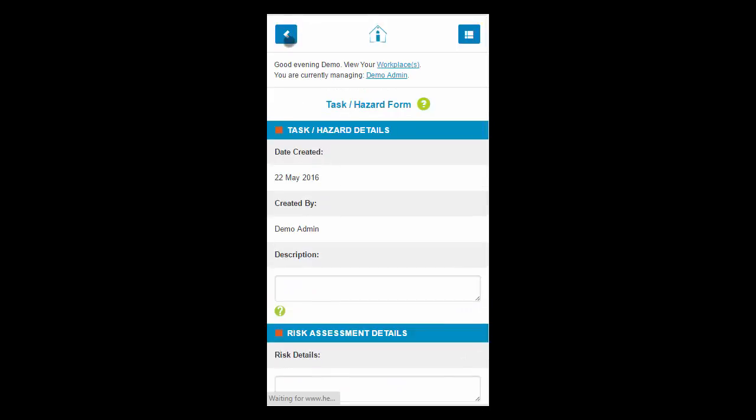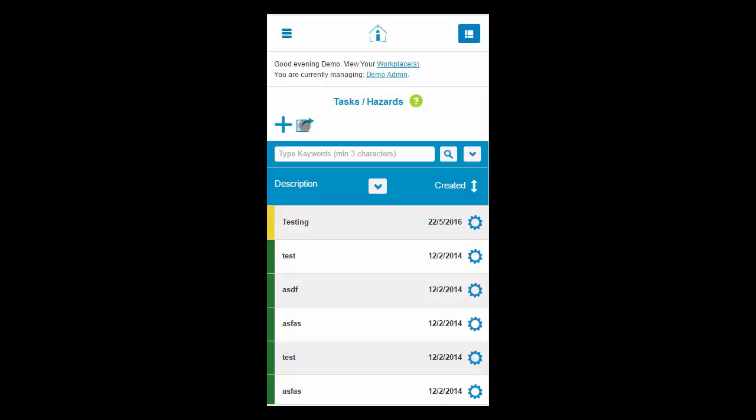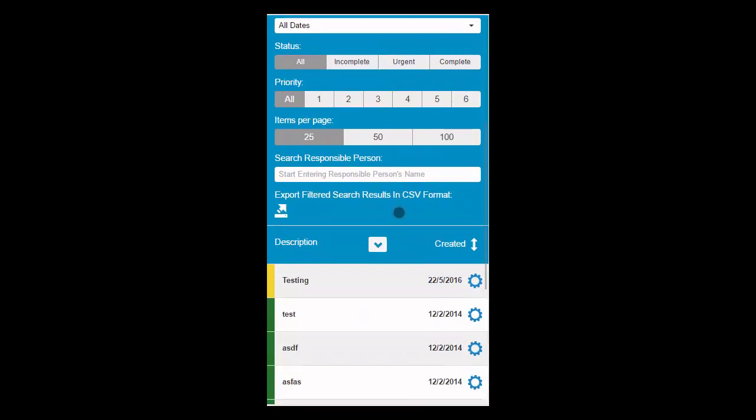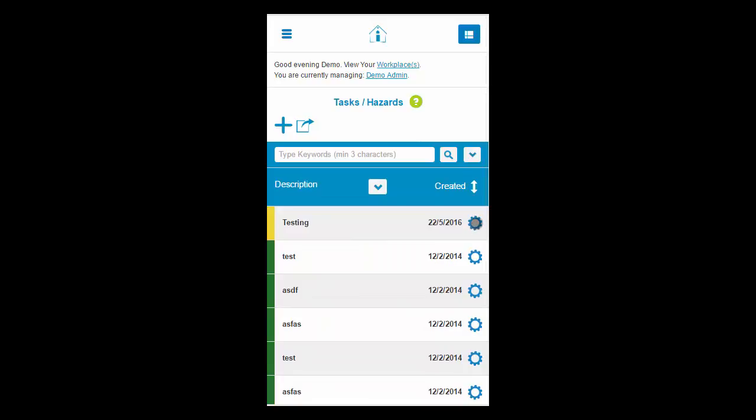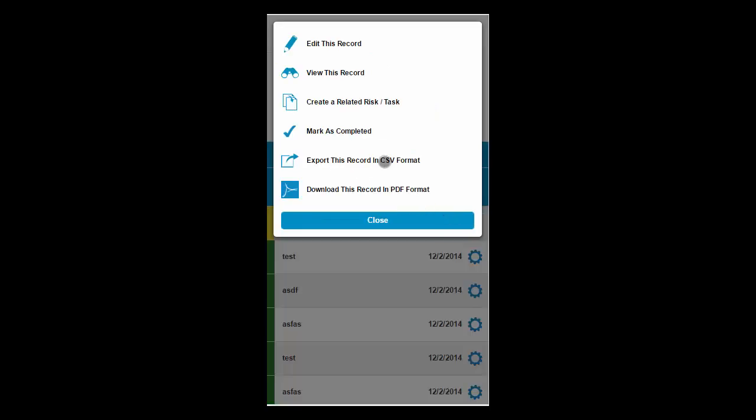This particular export tool, and most modules have three, exports the data from all records in this module. Whereas the Export Filtered icon here in the Search and Filter control bar only exports the records that are currently displaying in the list below. And finally, the Record Export icon itself only exports individual record data.